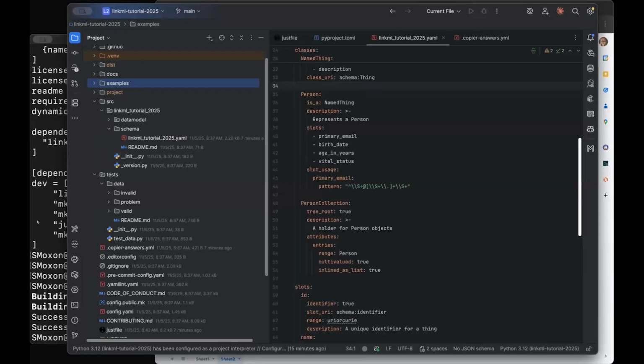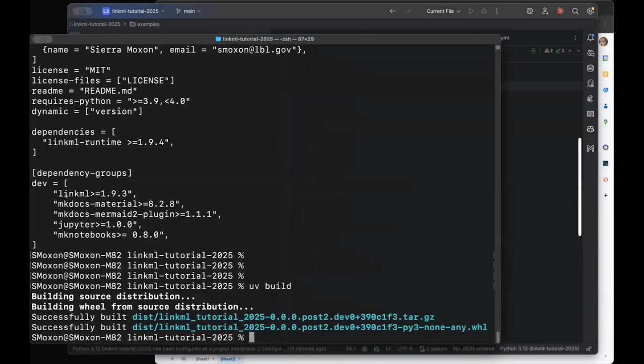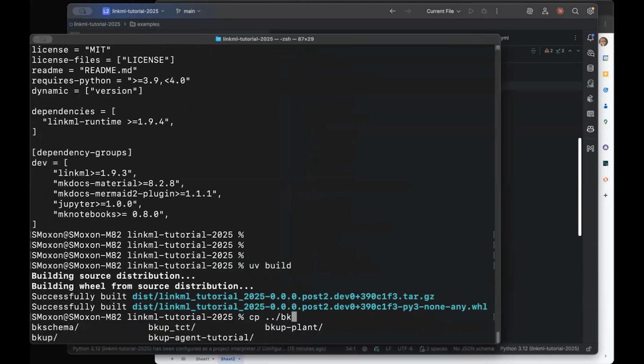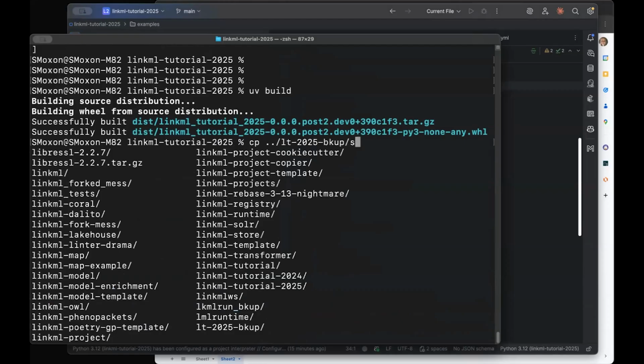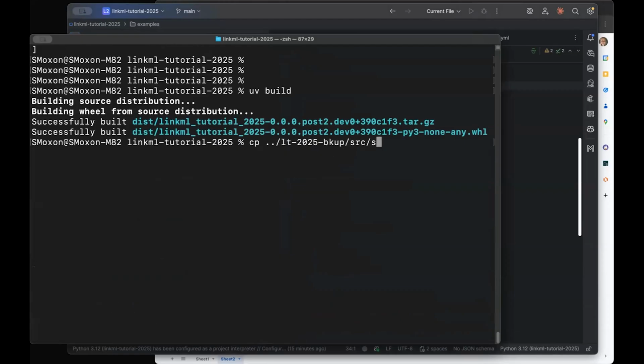One thing I'm going to do here, to make it easier on myself, is don't do this. Source schema.